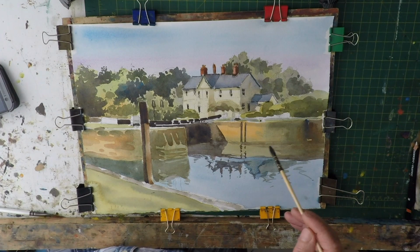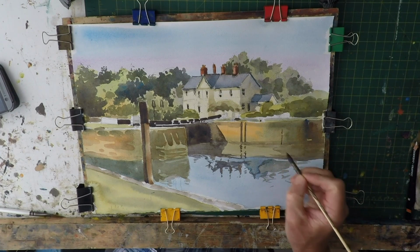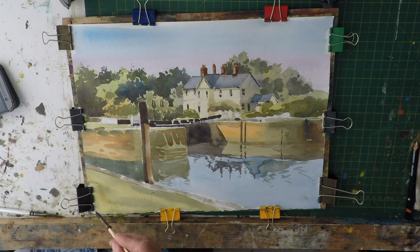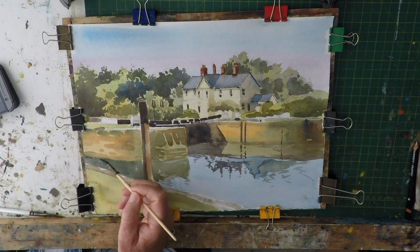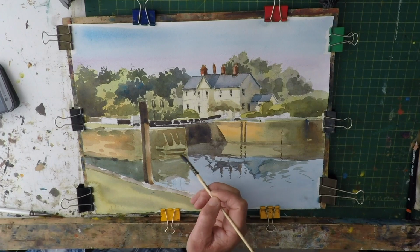What else needs doing? There's a little measure stick to measure the height of the water. So I'm going to pop that in. That's just here. And again, that will cause a little reflection, so don't forget to put it in. And just where the waterline is here, it's worth putting in a bit of darker inside this gate.